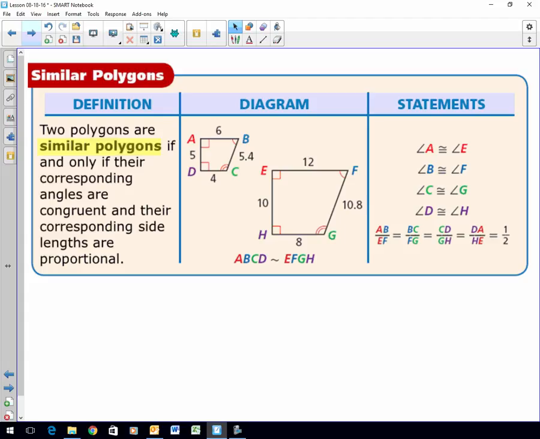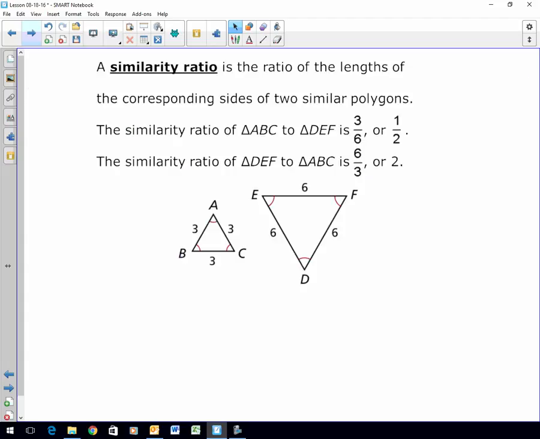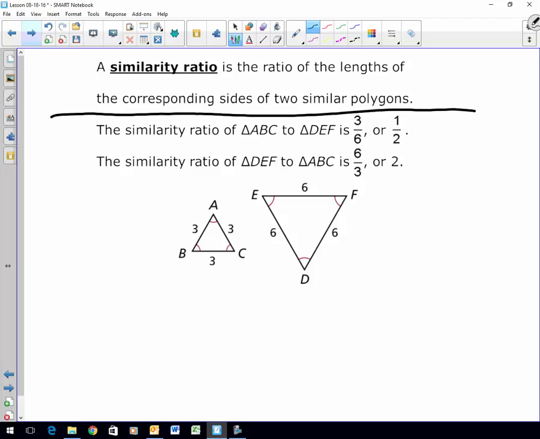Good. So at least we can say it even if we don't know what it means. Check it out. Proportional is going to end up meaning that it has what's called a similarity ratio. Similarity ratio is the ratio of the lengths of corresponding sides of two similar polygons. That's the only part you need to write down, just everything above that line. This is how we tell if side lengths are proportional in two different polygons.